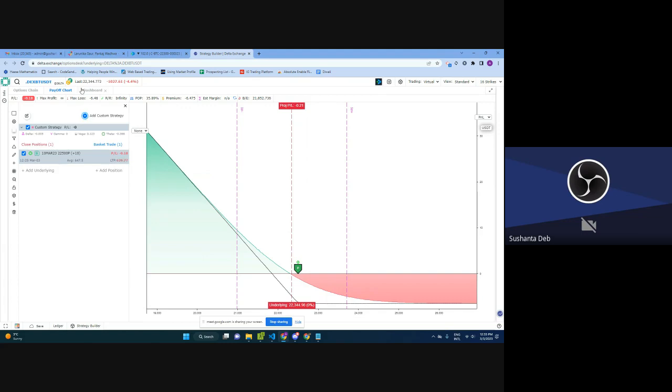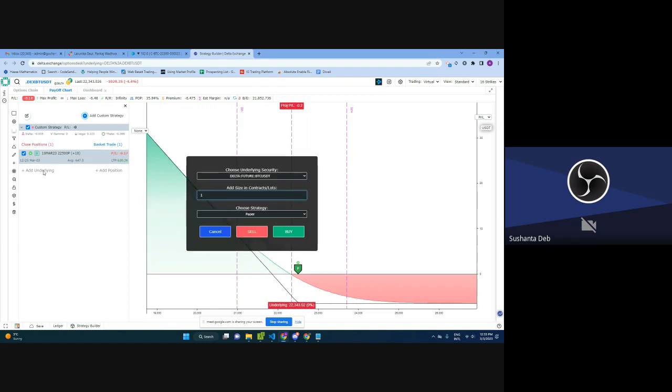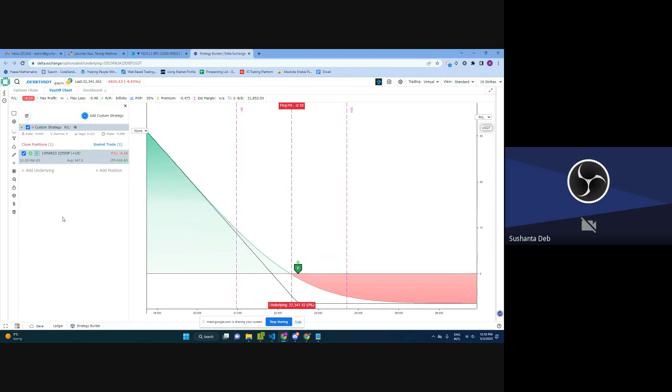Now, if you wish to add an underlying or a futures, say BTC USD to it, you will click the BTC USD, and from here you can choose it and you can place that position. On the left-hand axis, you get to choose a couple of things.